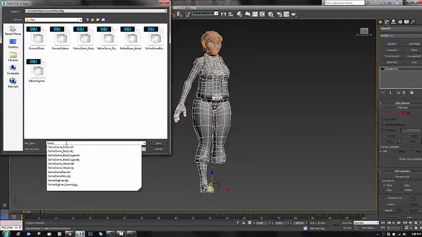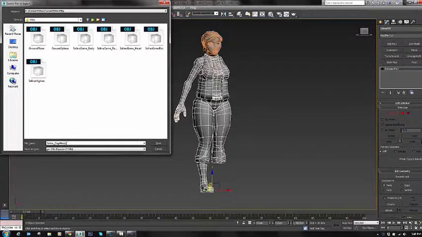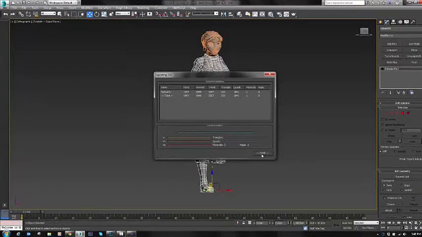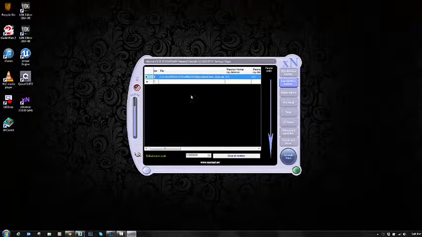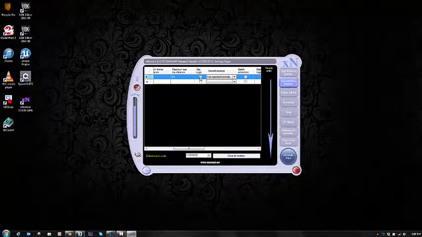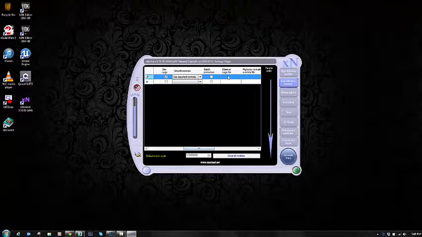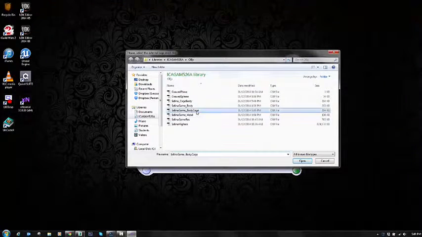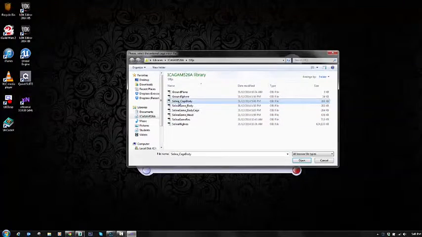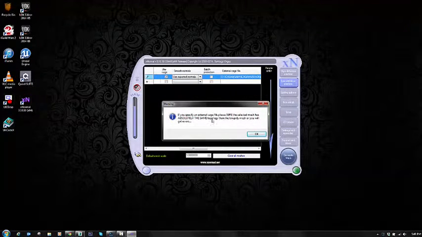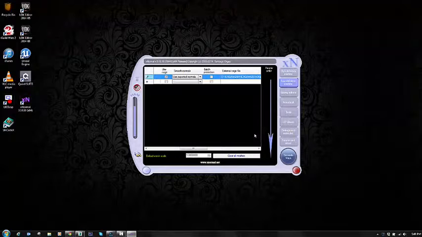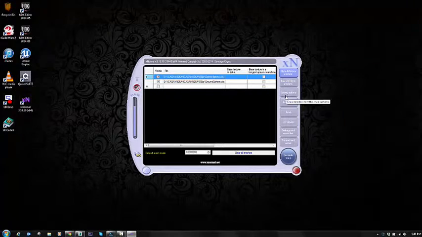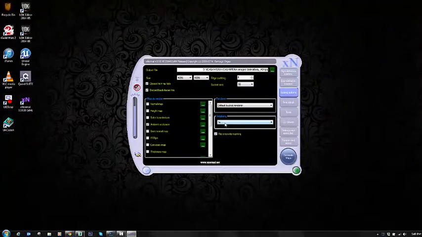So it's important when you create your cage, do not add polygons, do not weld polygons. It needs to have the same amount of verts as your original cage. So now I'm going to open up a program called XNormal to do this. I'm going to go into my low res button and I'll find my body cage. So I'll just right click and go to browse external cage. It'll ask me, are you sure it's got the same amount of verts? So I'm going to go yes, because I know it does. Then do the same thing as I'll right click and find my low res and high res mesh.